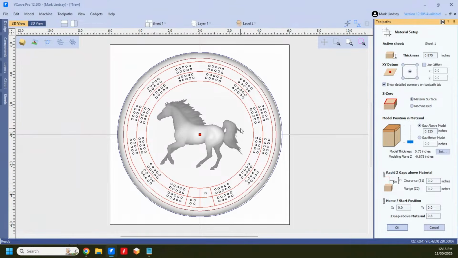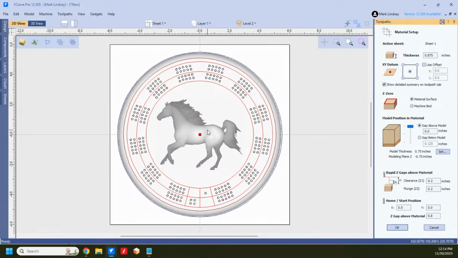So that's one extreme and the other. But we can place this anywhere we want within the model thickness. If we want a little bit below and a little bit above, we can do that. What I do is take advantage of this. For this model, I want to use as much of the thickness as I can, but I don't want the top surface of my material to be the top surface of my model.